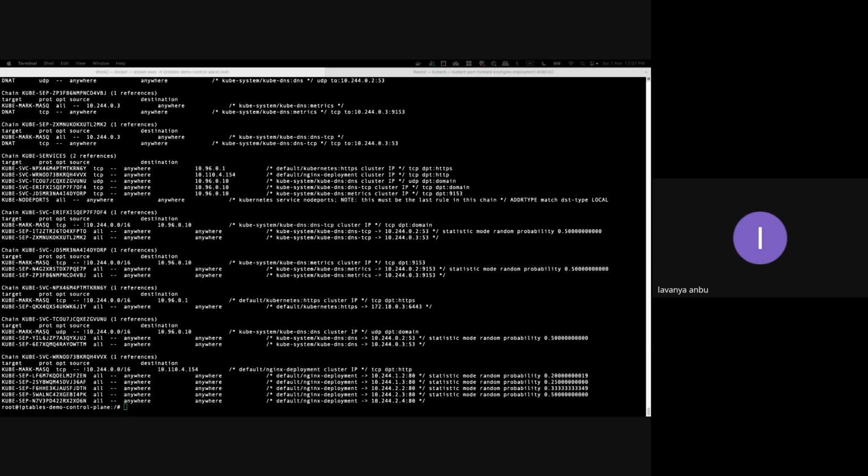Basically, Kube Proxy implements a virtual IP concept. It intercepts all your service IPs. Service IPs are intercepted here, and then it checks which pod it has to send to, and then traffic will be routed to that backend pod. So basically, it does the network address translation. If it is on the same node, then it does not have to do the translations there. So it checks if it is on the same node, then the pods in that node will be served. Otherwise, if it is on a different node, it does all the SNATing and then sends traffic to the right pod. Okay, got it. So different modes are there.